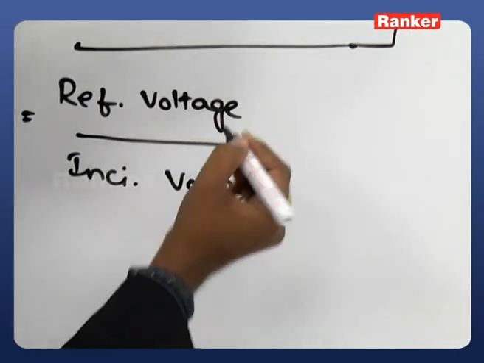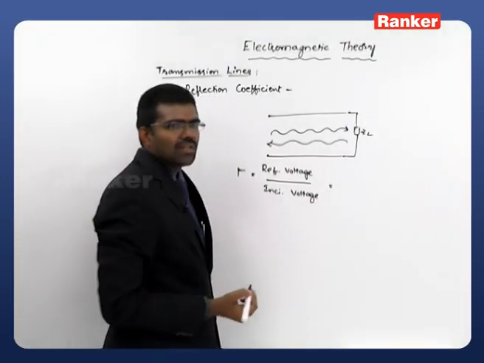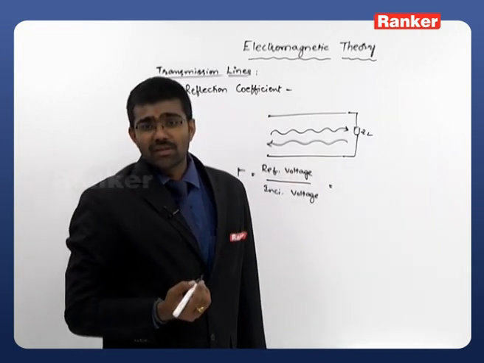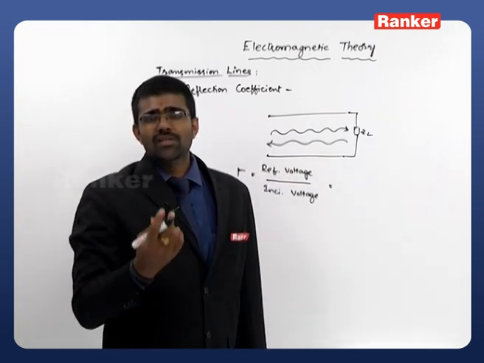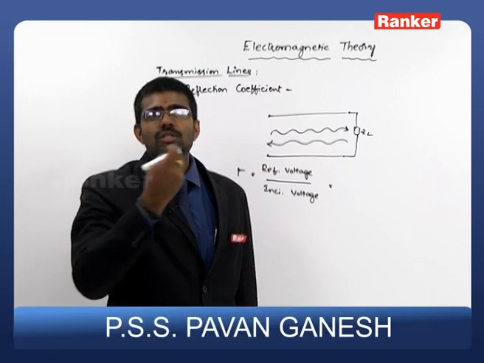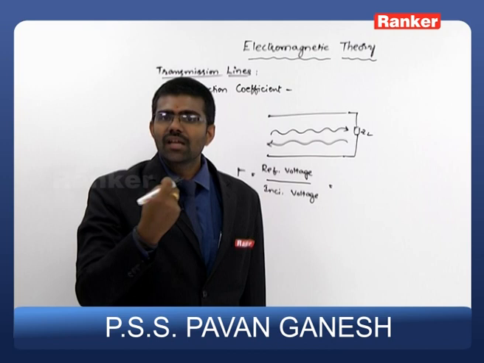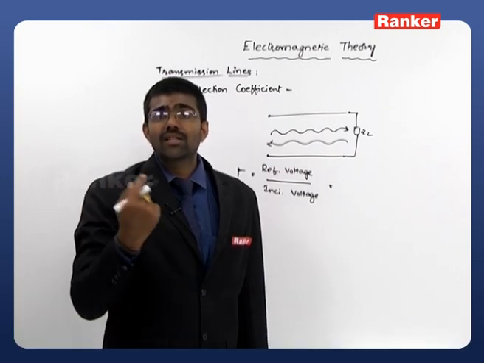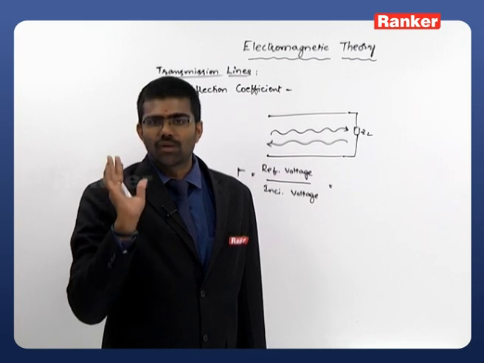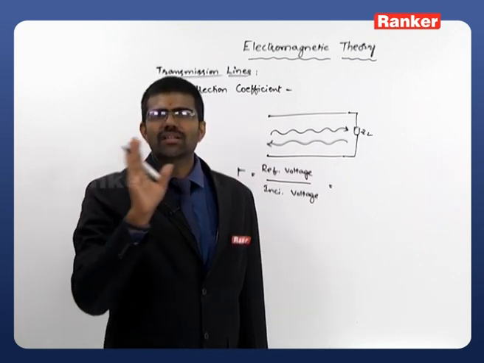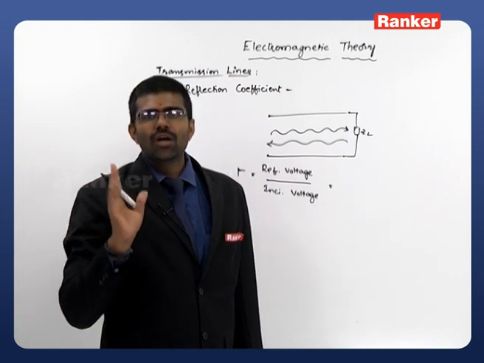Now with your analysis, let me know what the reflected voltage and incident voltage are. We already have the equation for our transmission line. In the equation for the voltage, we have the voltage traveling in the positive z direction and the voltage traveling in the negative z direction. The voltage traveling in the negative z direction can be taken as the reflected voltage. Similarly, the voltage traveling in the positive z direction can be taken as the incident voltage.